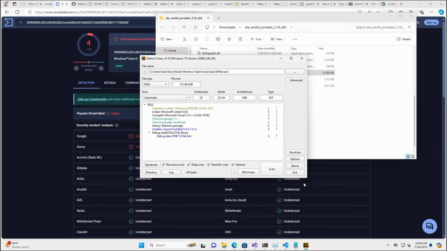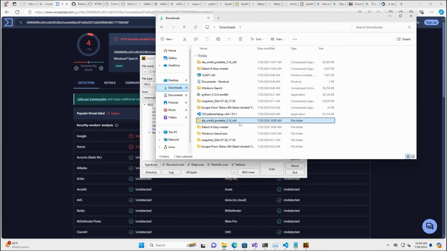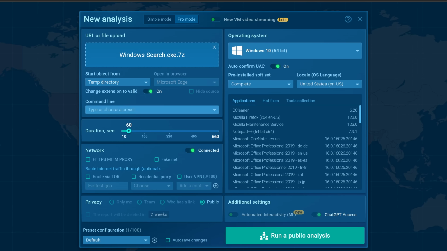It's an Electron package. So I think the most efficient thing we're going to be able to do with this is probably load it onto a sandbox. So let's try that. So now that we've got the binary, we can now go onto AnyRun or any other sandbox. Now, of course, as a disclaimer, this video is not sponsored, but given I have been sponsored by them in the past and my account on this service is provided by them, I just thought I would make that clear. But I'm just using the service because it's good.